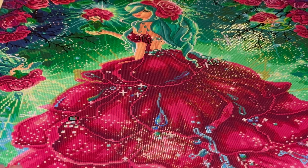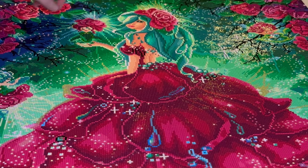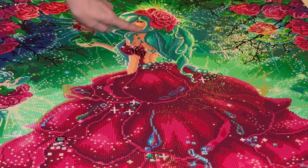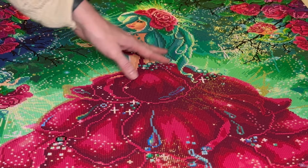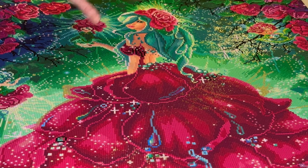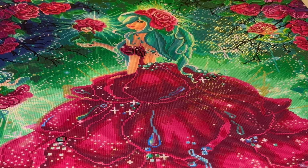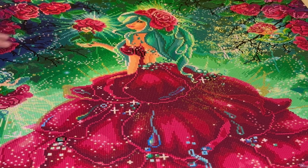And then I'm not sure if you saw it or not, but I did do a time lapse when I completed her actual face and body and hair area. And I was so excited to do that part. I feel like they did a really great job with the rendering, and I feel like she just turned out so incredibly beautiful.